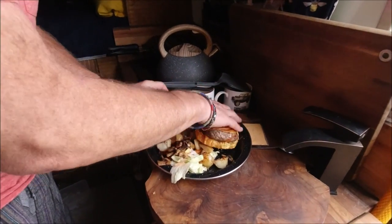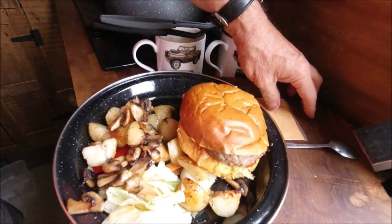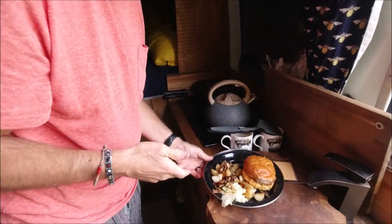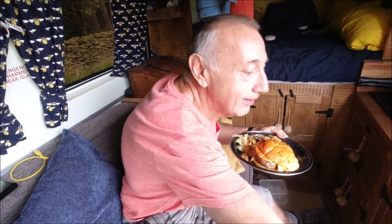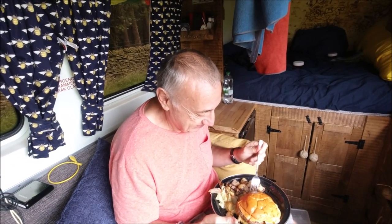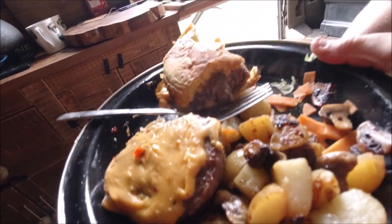I'm never very good with burgers. How are you going to eat that? Well, you keep telling me I've got a big gob. Do you want your other bit of cheese? No. Not at the moment. Oh, that's chilly-ish. I'll eat it later. It's too hot yet. Well, I couldn't get my mouth around it, so I did have to take a burger out.